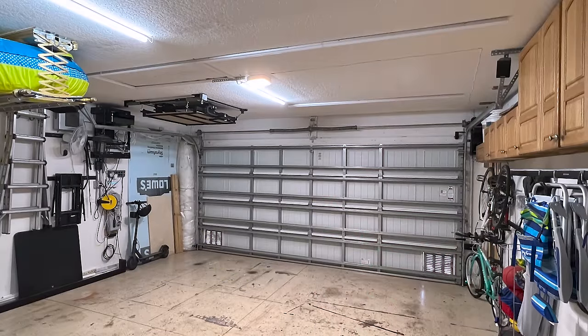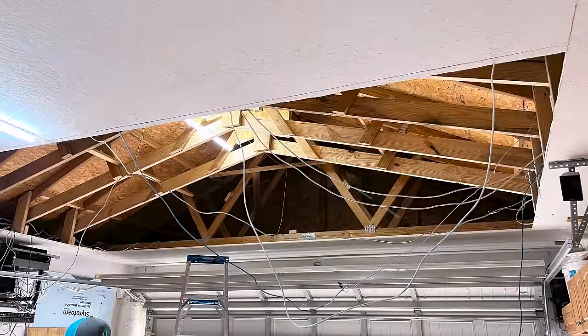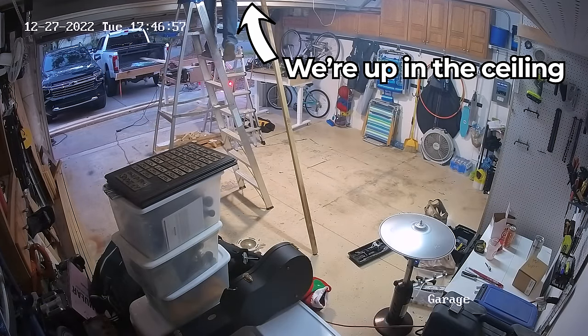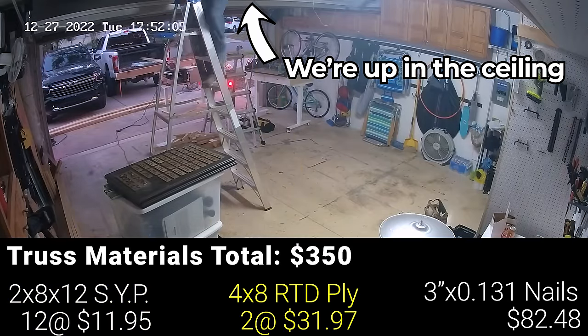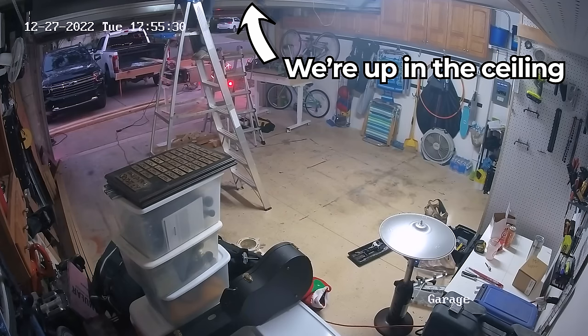Now, $35,000 was way out of my budget, so with a set of engineering plans in hand and the help of my extremely handy brother-in-law, I was able to modify 4 trusses, giving me 10 feet of vaulted roof space in the middle of my garage. The actual truss modifications took about 13 hours for me and my brother-in-law, and the materials were $350, which was mostly southern yellow pine 2x8s, plywood, and a giant box of 3-inch framing nails. I also rented a battery-powered nail gun from Home Depot, which was $50 for a 24-hour rental.